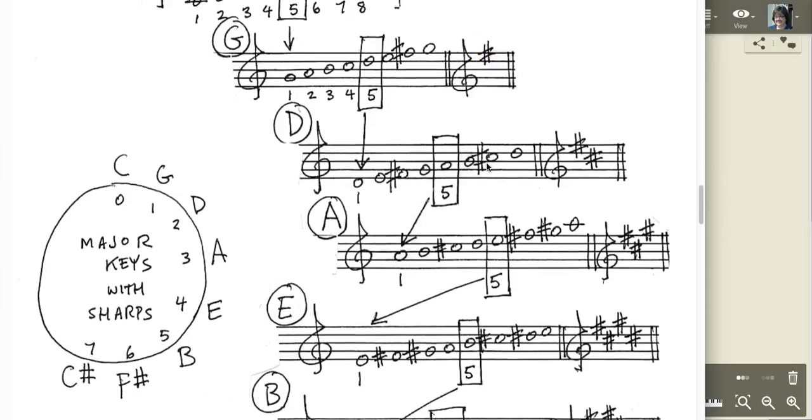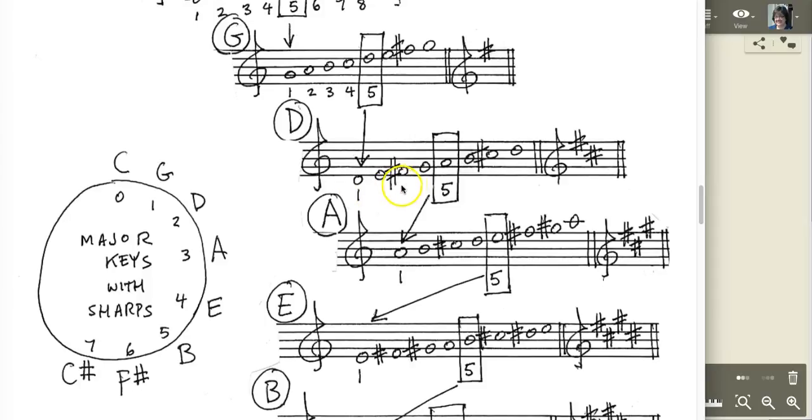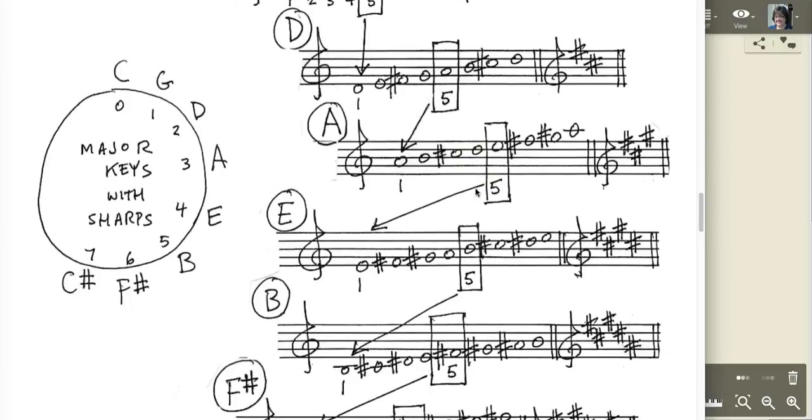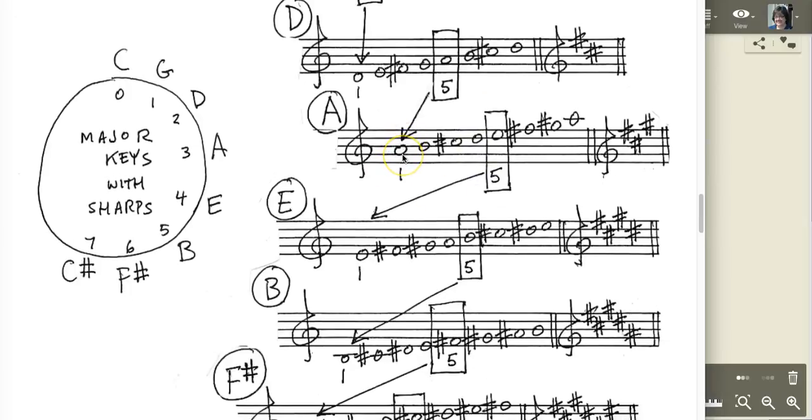And then if we start on that fifth note of the G major scale, which is a D, we'll put it down in octaves so it makes more sense. Then we have, once again, F sharp, and then our next sharp is C sharp. We take that D major scale and start on the fifth note. You see how this works? We get A. We start a scale on A, and by virtue of the whole, half step pattern of the notes of the scale, we get, bingo, our third sharp, which is G sharp.